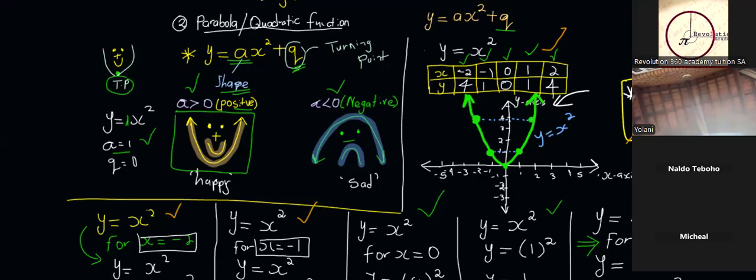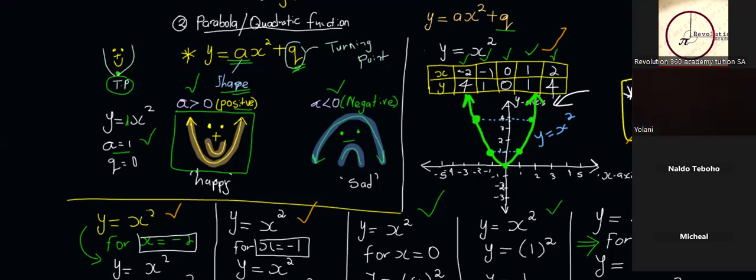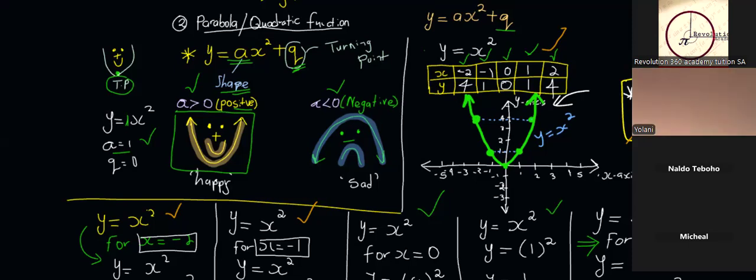But I want all of us to be here whenever I'm teaching, so that we can learn these things. The disadvantage is that some teachers don't teach this in class, right? So what I'm trying to say is let's all practice, guys. If you are practicing every concept that I elaborate on in our sessions, there's no way you can struggle with this. So that's how you draw this graph. It's going to be a sad face.